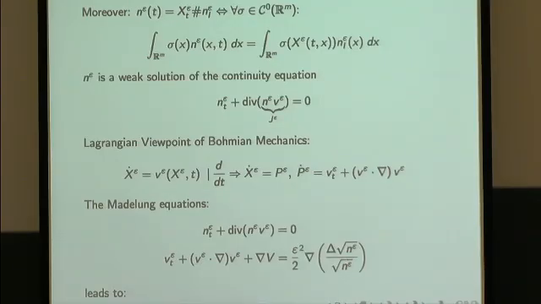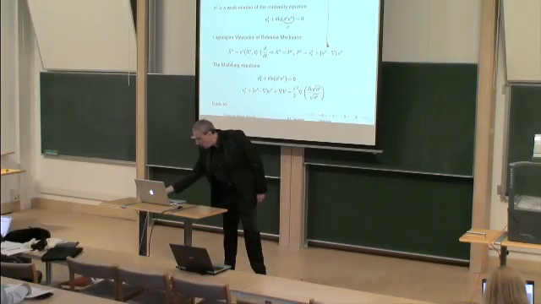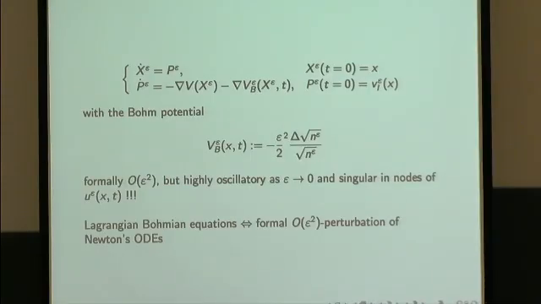Here again I should say that this is no ansatz, this is just an exact computation. So when you go Lagrangian in Bohmian flow, all you need to do is replace the right-hand side here by these two terms, right? And then what you get is a system of phase space ODEs, which resembles the Newtonian ODEs, except that there is an ugly guy up there, the so-called Bohm potential. You see this is the definition of the Bohm potential here. Well, it's not even ODEs, right? Because you need to know this position density.